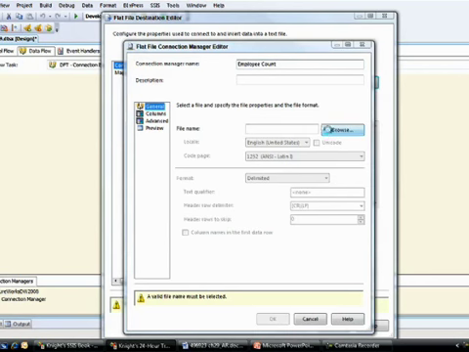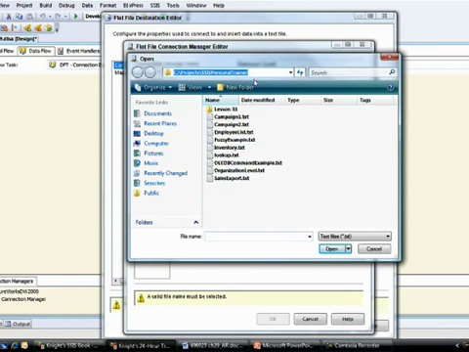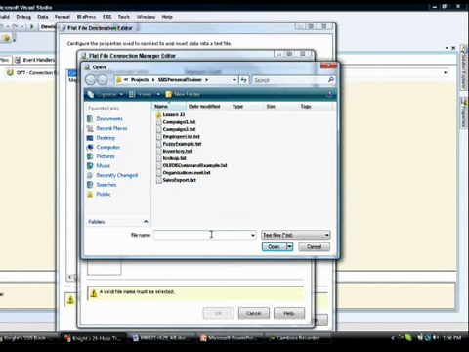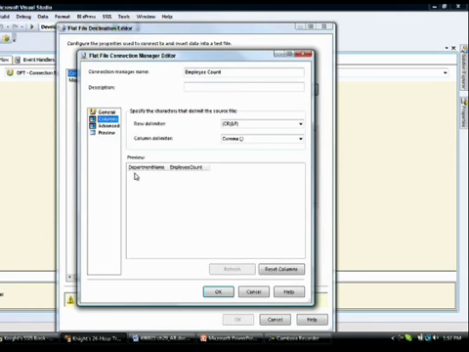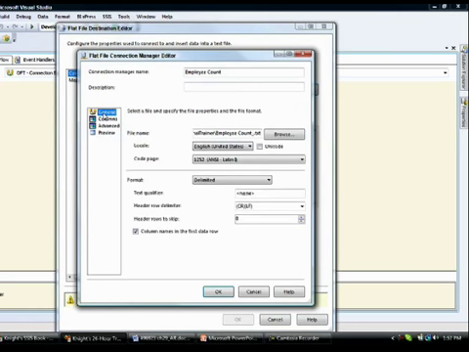And we're going to find the location for it, which is going to be the C Projects SSIS Personal Trainer, and we're going to call this employee count underscore. And you'll see why we have that underscore in just a moment once we get to creating our expression on this. We also want .txt because it's a text file. So now we have that created, or it will be created once we run our package as the new flat file. We also want to check the column name is going to be in the first row. That's still correct. And then these are the columns that we're going to be inserting. Okay, the connection manager looks good, so go ahead and click OK.